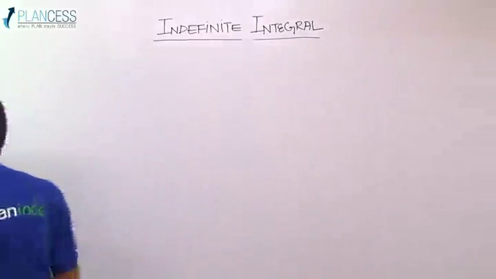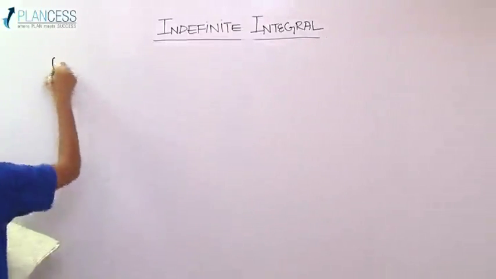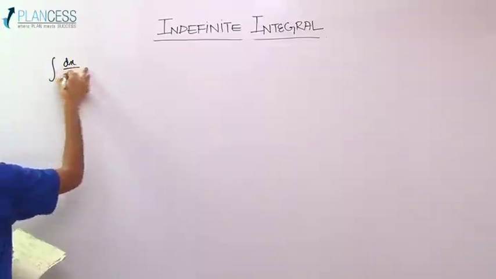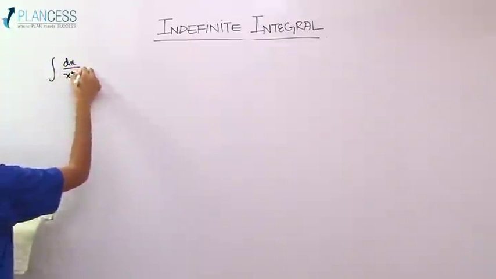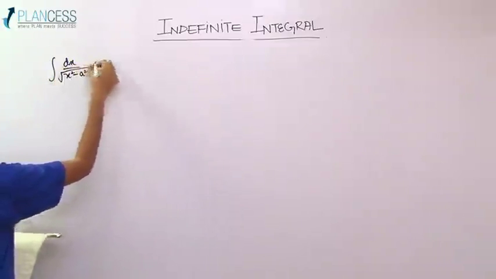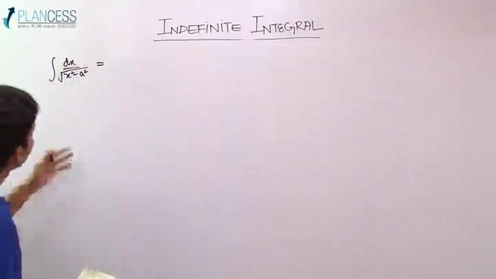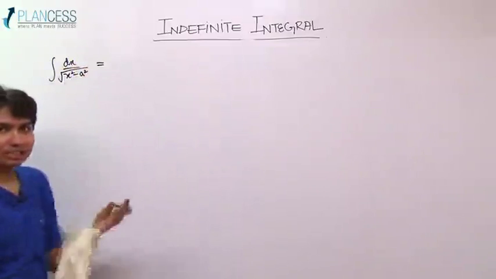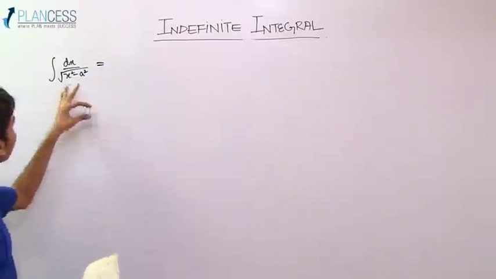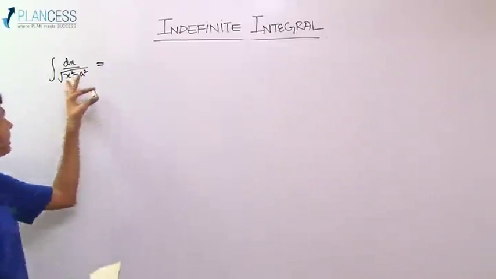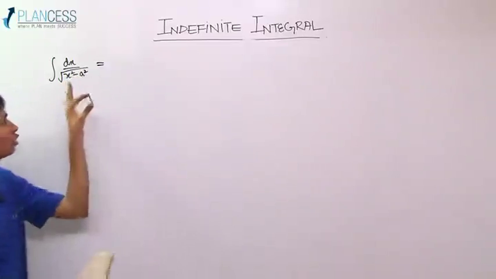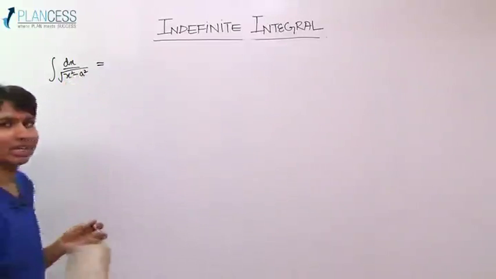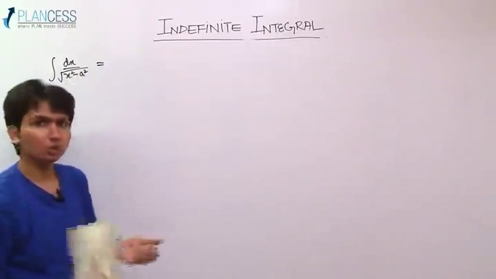Okay, so I am leaving the proof of this to you, that is, the integral of 1 by root of x square minus a square. You can see that doing the proof, I don't really need to suggest the substitution, but it's more than obvious that x is equal to a cosec theta or sec theta, whichever you like, should be used, and again you will get an integral like cosec theta or cot theta, which you know.